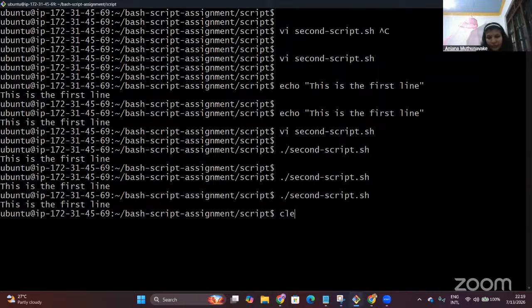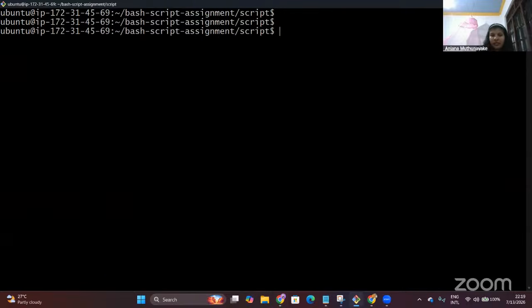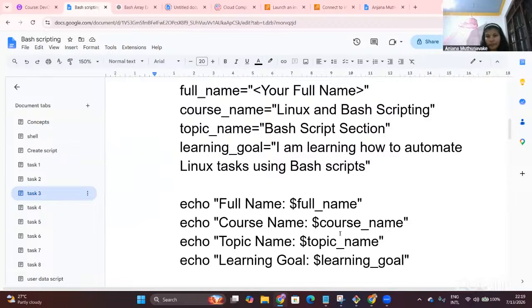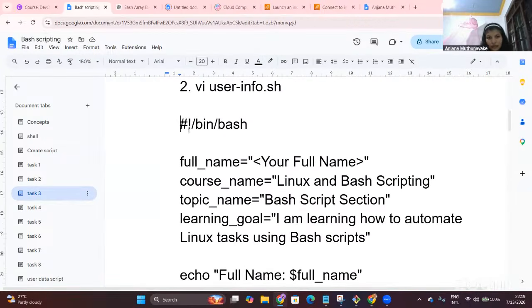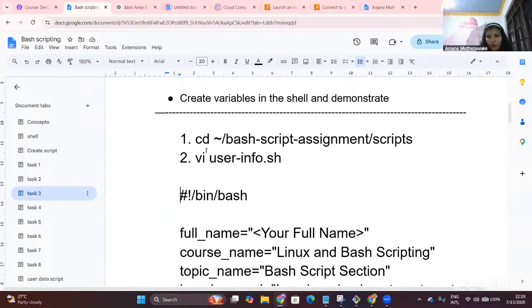So let's say in one of our scripts, there is something that appears in different places. Let's take this as an example. I'm going to create this file first and explain again.